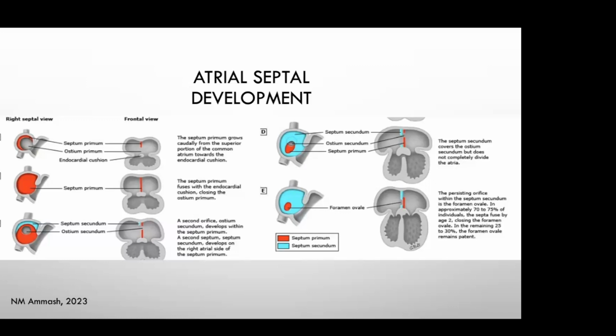And then after that's formed, you get the septum secundum forming on the right atrial side of that. And then this comes down, but a hole remains within the septum secundum, and that's where you get the foramen ovale. During embryologic development, the foramen ovale is important to allow shunting of oxygenated blood from the right side of the heart, which is oxygenated by placental circulation, over to the left side of the heart. And then shortly after birth, it's supposed to close off, but it remains open in a fairly large number of people.